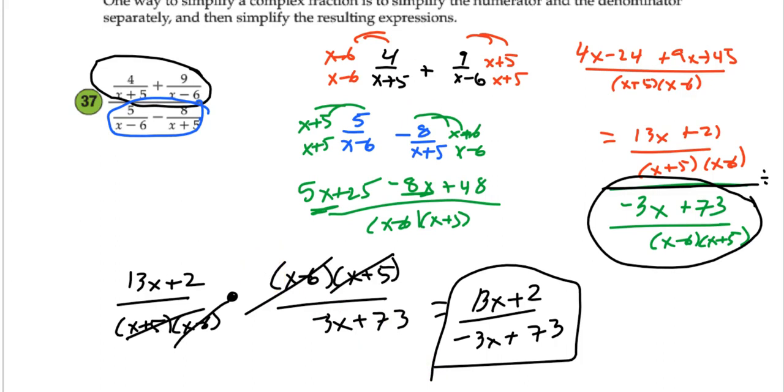One way to do this is the old-fashioned way. Just take it one step at a time. Simplify the top, do what we've been doing. Simplify the bottom, do what we've been doing. You get this complex fraction, and once you do that, you just rewrite it, right? Divide means multiply by reciprocal, and then it cancels. That's one way to do it.